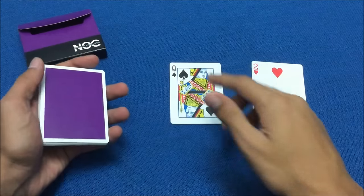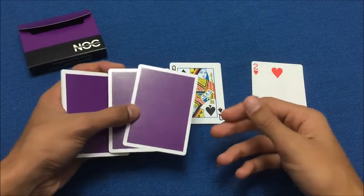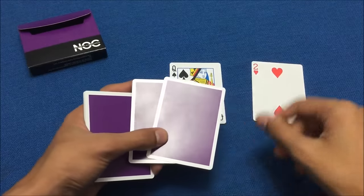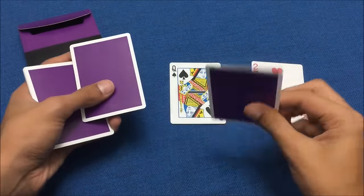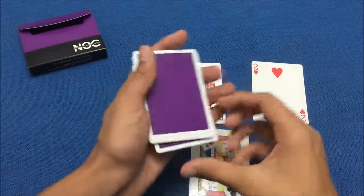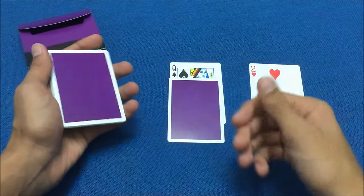The Queen of Spades is a black card, so I just want you to tell me which one out of these two top cards is black. Now, this is a practice round, so the spectator's just going to guess which one of these two is black. Let's say they think this one is black. In this case, they would be right, all right? Because it is a black card and the other card is a red card. We'll put the excess card, the indifferent card, on the bottom of the deck, and we'll put the correct card, the black card, right there in its column.